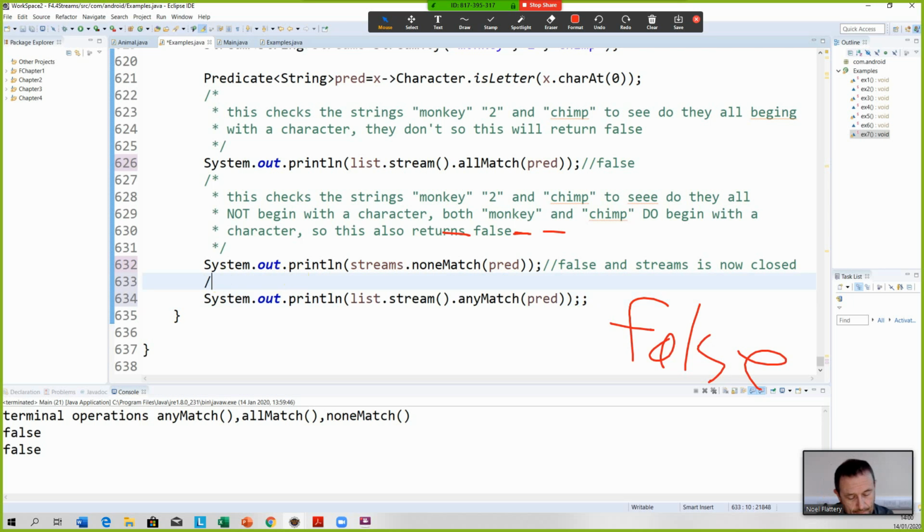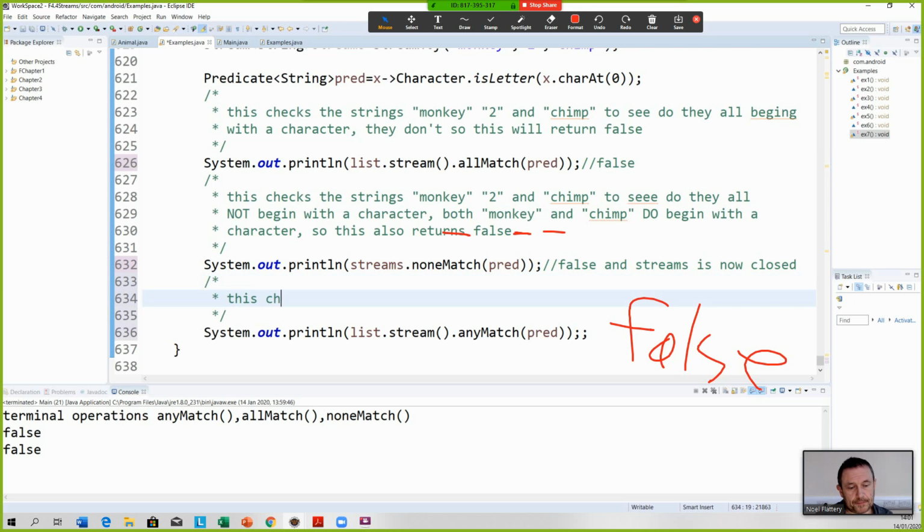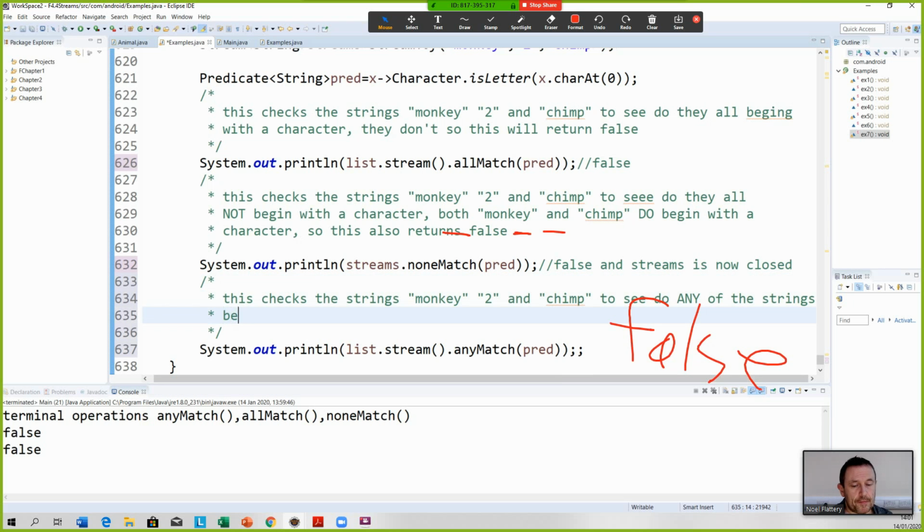So this checks the strings monkey, 2, chimp to see, do any of the strings begin with a character?